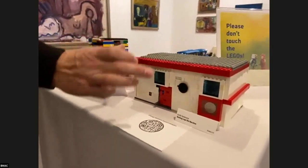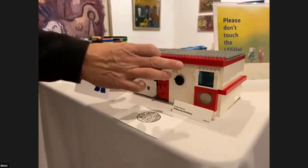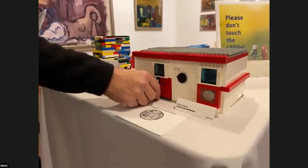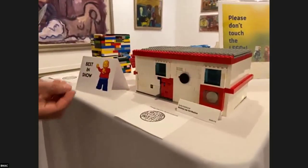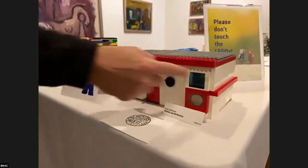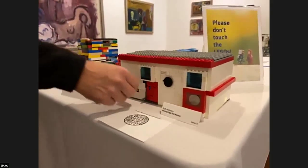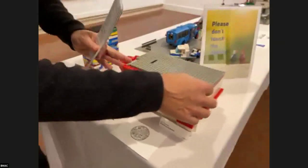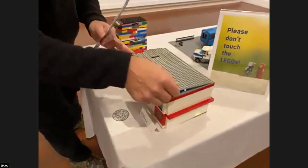And if you get a certain color combination, I think it's 2 yellows, then you win the jackpot, and you can actually open the bank here and get the money out of the slot machine. But if you get any other combinations, you can't open it. And it's an amazing contraption, and I'm going to be able to just give you a glimpse of what it looks like on the inside.